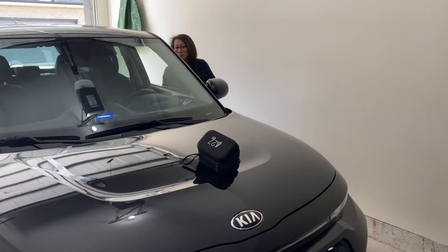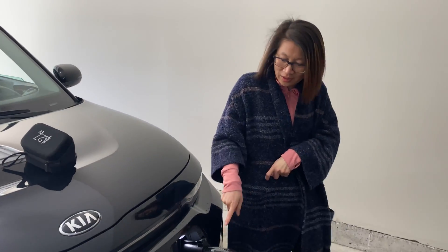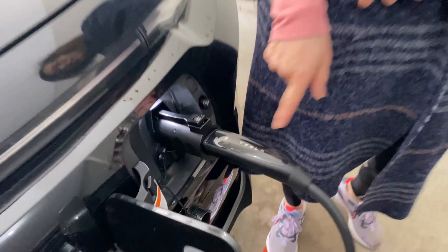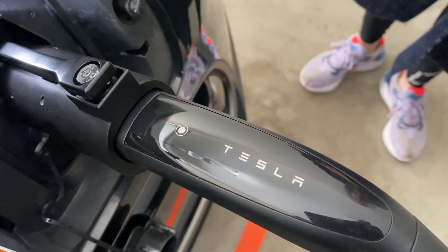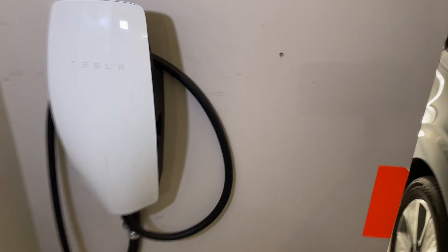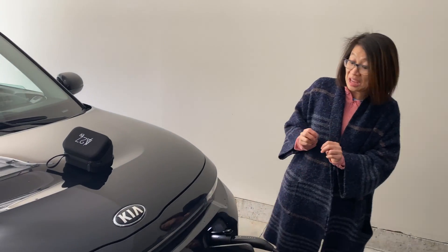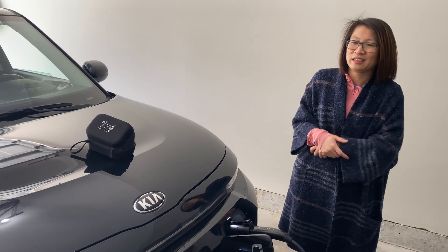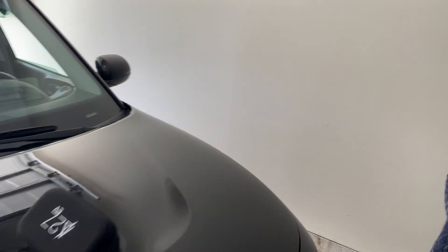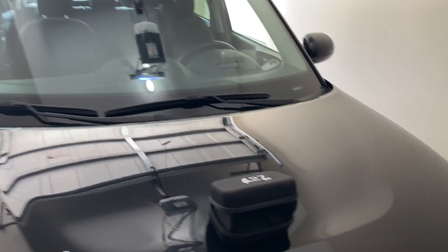And the charger is working. So how come it didn't work the first time? We had to use this adapter — we didn't see it. That's for Tesla only. Yes, this charger is only for Tesla. This is a Tesla charger? Yeah, that's why it didn't work. This Airbnb is very fancy. They should have told us it's a Tesla charger. Good thing we had this with us. So now we can actually charge.